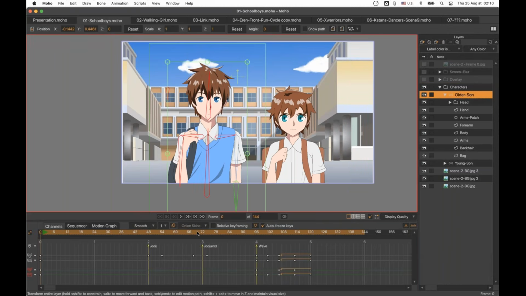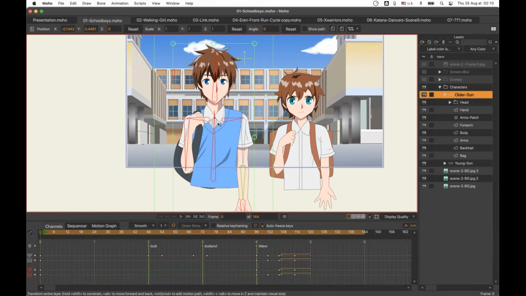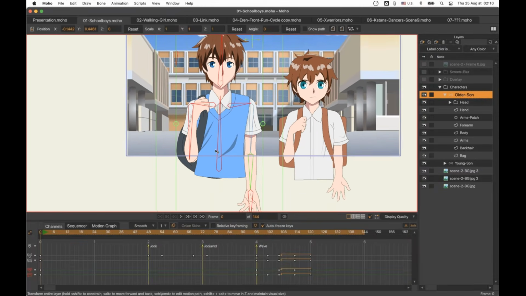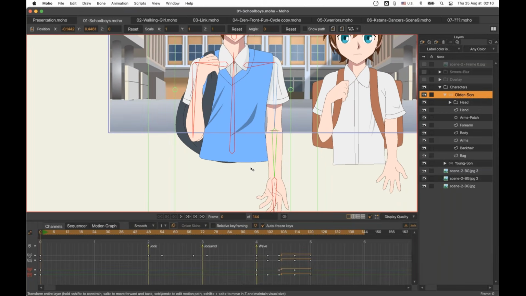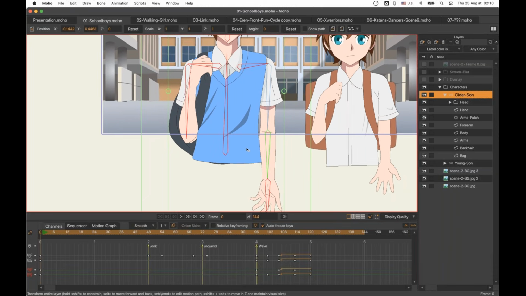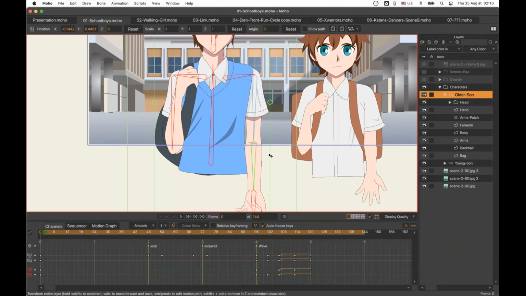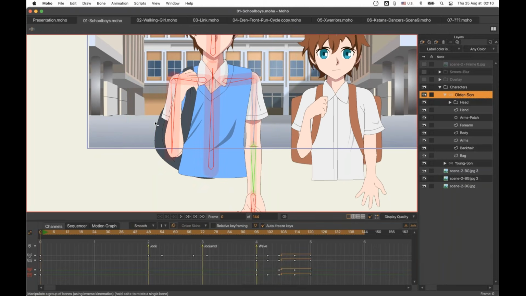As I clicked on the character earlier, you can see that the rig here is very basic. It's just a very basic skeleton. I didn't even draw below the shirt because it's not showing on screen. Here everything is very simple.